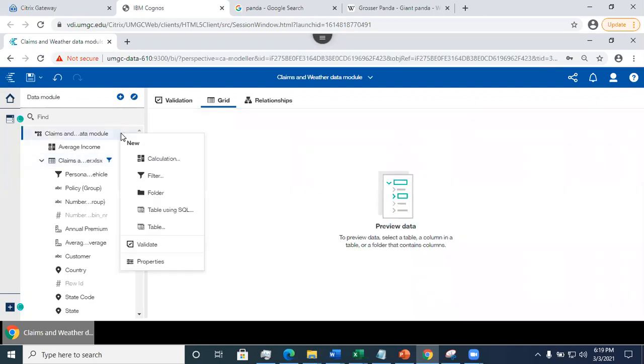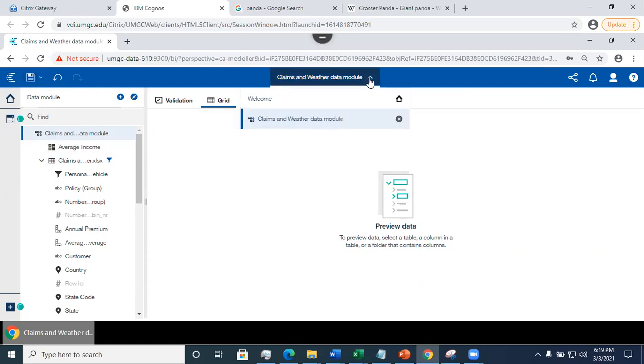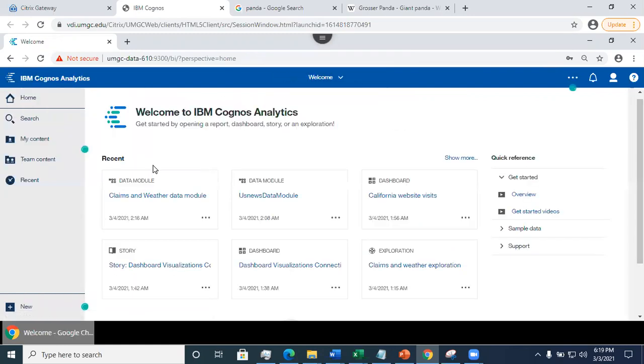To create it, I click here, calculation, okay? So that way you could also do this. It's sort of like a way to do a 5-number summary. You can calculate the first quartile, third quartile, and have all of this appear here, okay? You could do that, and then you use them in your visualizations. I'm saving this, and you will see if I close this out, they will appear in my explorations, right?